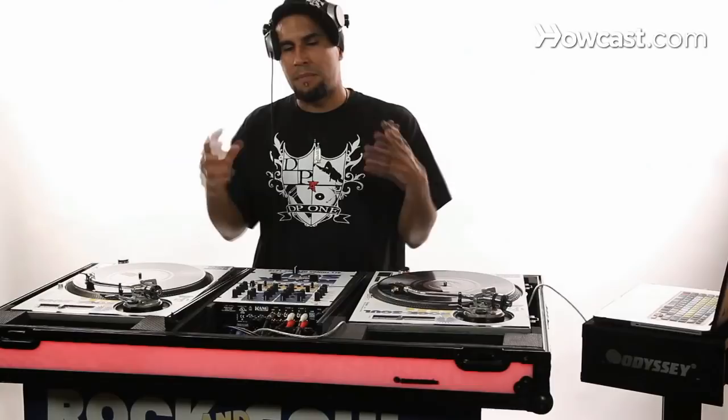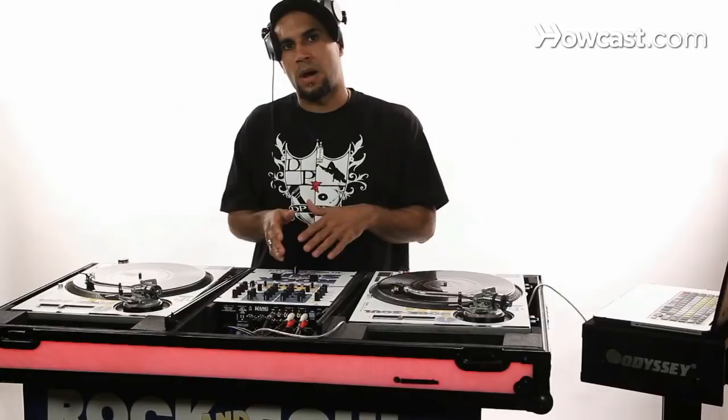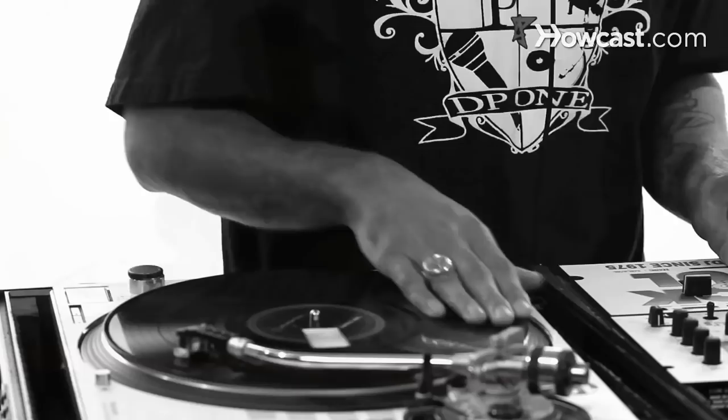You're manually looping. When you're back cueing or you're back spinning, you're manually looping the signal or the recording, right? What's really cool is you can also incorporate basic scratches while you're back cueing, right? So I'm gonna incorporate a baby scratch while I'm back cueing, just so you can see how that sounds, okay?